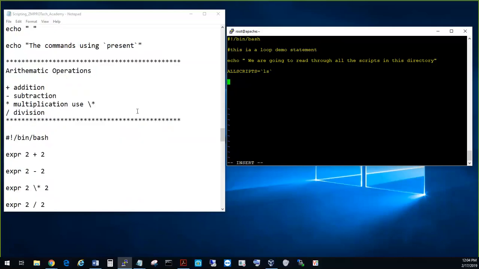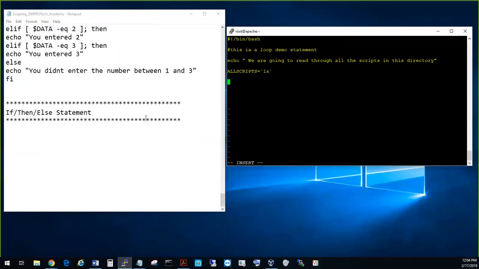This is called a for loop statement. We are doing ls in this folder here.